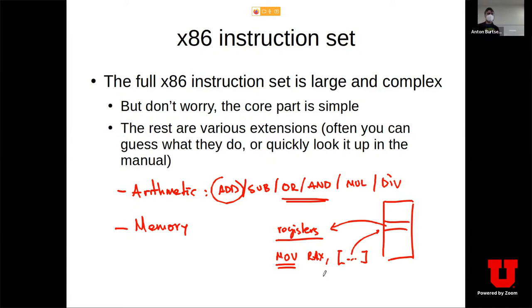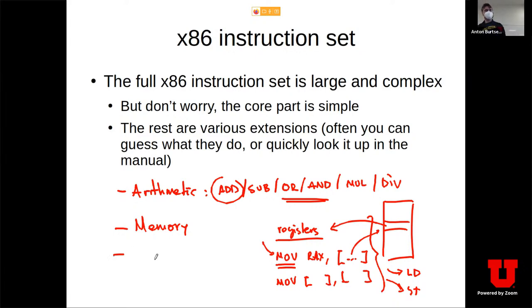And x86 is an unusual instruction set. It will allow you to actually move from memory to memory. We'll take a look in a second, which is weird, right? And typically on ARM or on MIPS, instead of move instruction, we will be using load and store instruction. So they are a little bit simpler, right? But you can implement the same, you can implement more complex move with a couple of loads and stores, right?